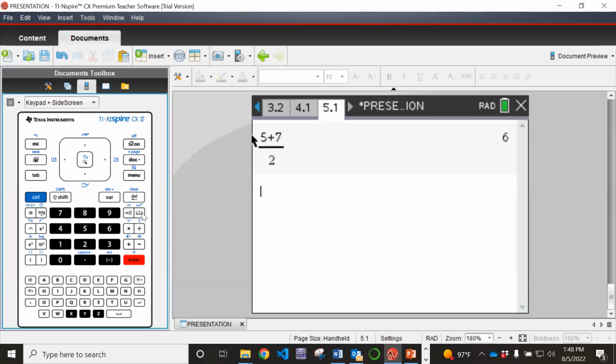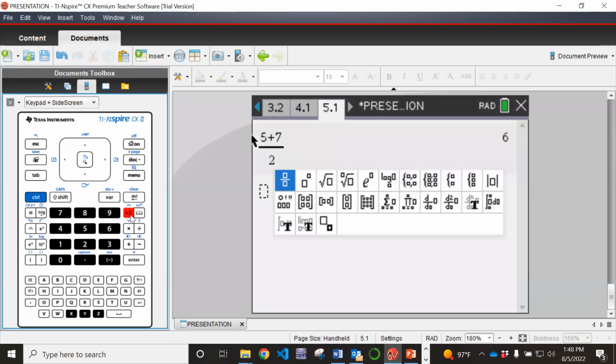If we look to the button, this is the book. I'm not pushing the book button yet. I'll show you that in a second. The button that is immediately to the left of the book has a variety of things here. First of all, if it has this symbol, that means it's not available to us, and the reason is because it's not a CAS Inspire. It lacks the computer algebra system.